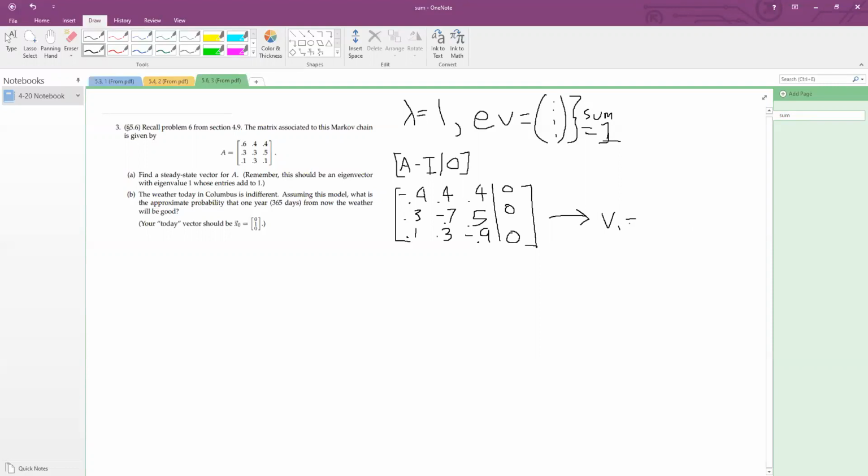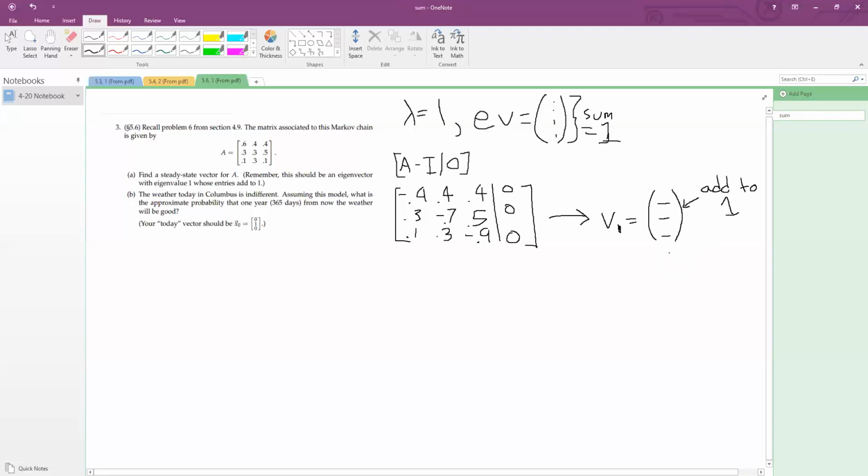So we'll call it v1. And I'll also make a note that v1 is going to have 3 elements in it. And I will also make a note that, remember, the elements in this have to add to 1. So if they don't add to 1, figure out what you would need to divide it by to force it to add to 1, because we're talking about probabilities here.